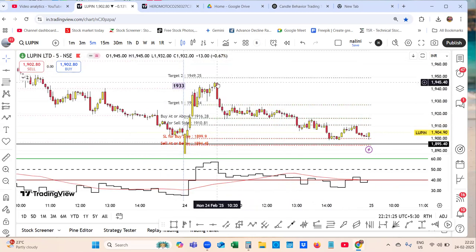Even you can calculate the fib resistance level, identifying it as a resistance. If you had taken an intraday basis, around 10:15 itself it has made a high. It is making a high, which means it may reverse. Then, if you had taken a sell trade, you could have calculated the levels of where to cover your shorts.